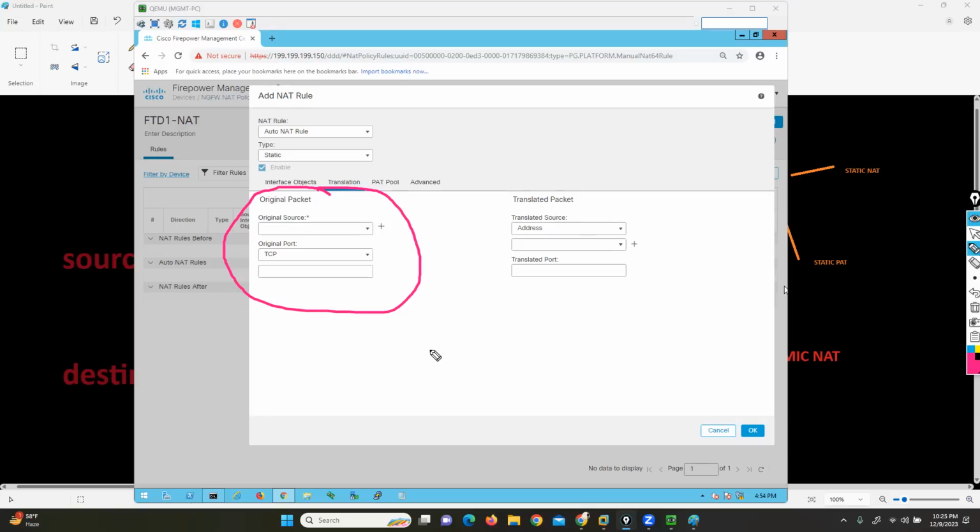But in auto NAT, you can only match your source IP. If this particular source network is trying to travel outside, I want to do translation. Is my point clear? What is the difference between manual NAT and auto NAT?